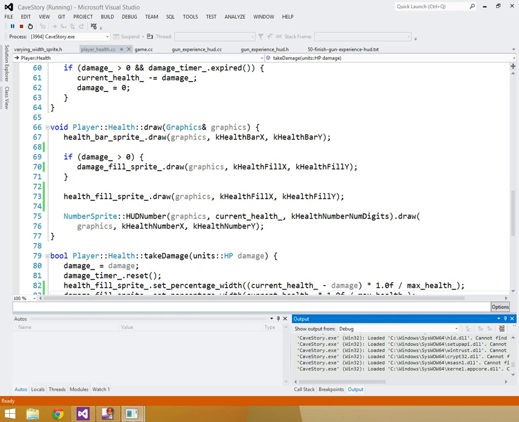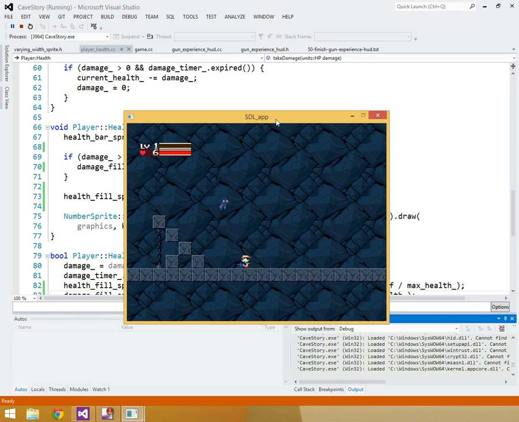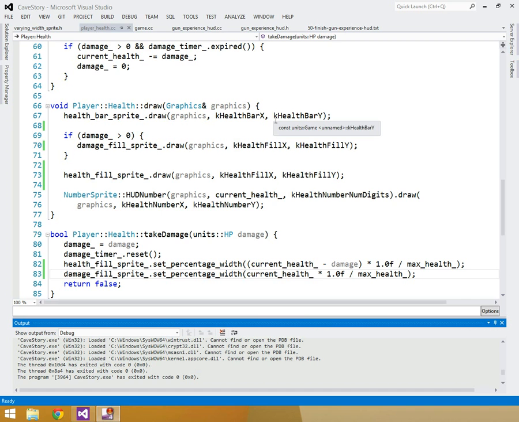All right, so that's all we need. And then just check to make sure everything still looks good. And I'm quite happy with how this looks. Yes, I think it looks great. Okay. So now we fixed our varying width sprite, we can move on to using or creating our fill sprite. And it'll be much easier now.